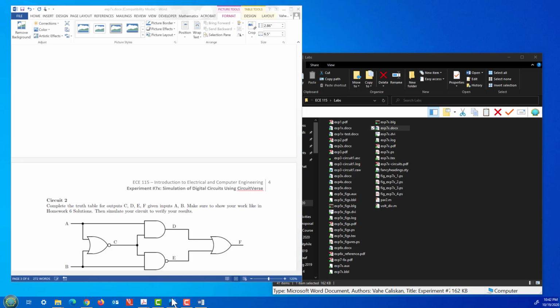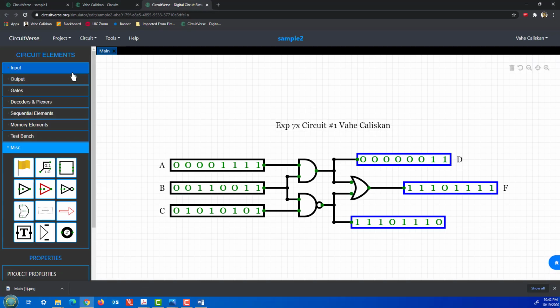Okay? So I hope that you like this tool. It's called CircuitVerse. And it's a slick tool because you don't have to install it, and it runs very quickly. It runs from a browser, and it's very useful, and it's easy to use. Also, I know for a fact that we use this exact tool in ECE 265, which is about digital circuits. The whole course is about digital circuits. So ECE 265, which is a requirement for both EEs and CEs, they use this tool. So if you learn this tool now, you'll be way ahead of the game when you come to that course. Okay?